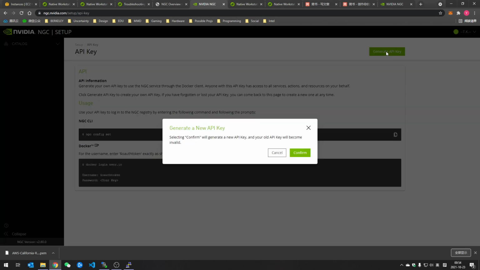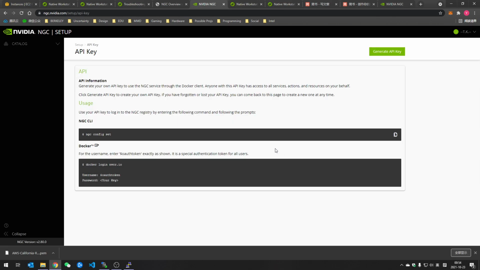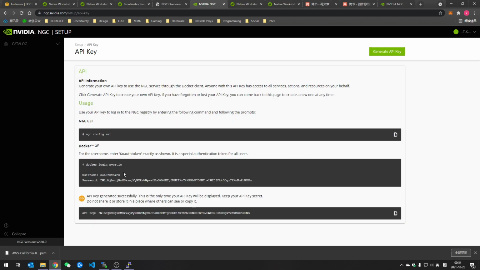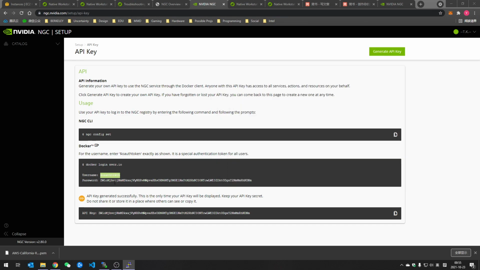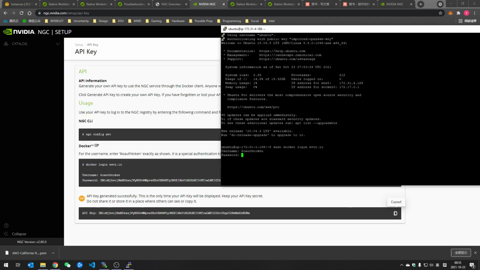We can always generate a new API key. So I don't mind sharing this with you guys because I'm going to generate new ones anyway. Username, the $oauthtoken is the same. And password, just copy this API key.